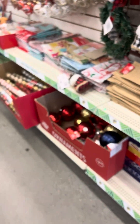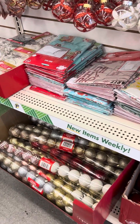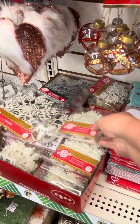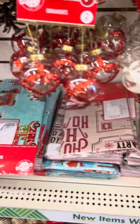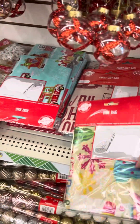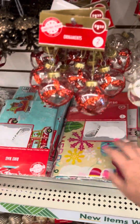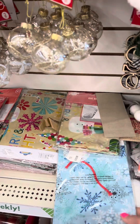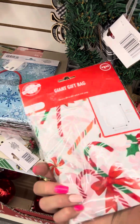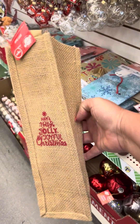They do have some big ornaments down there. Just a pack of sparkly things — sparkly ornaments. Then they have lots of bags. There's a giant gift bag, there's a bicycle bag — that looks really festive too. A dollar twenty-five. Some other kind of patterns, real pretty. Giant gift bag. And then they have this kind of gift bag that looks like for wine or something — it's kind of burlap.